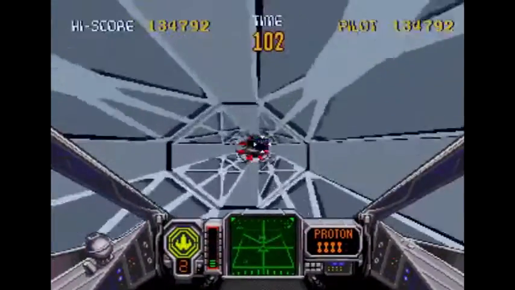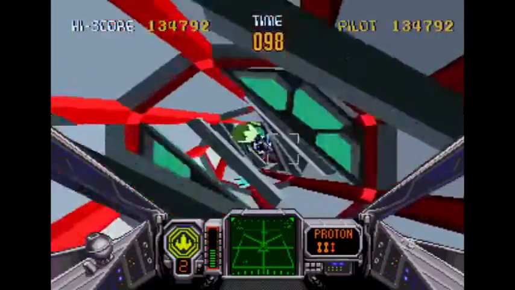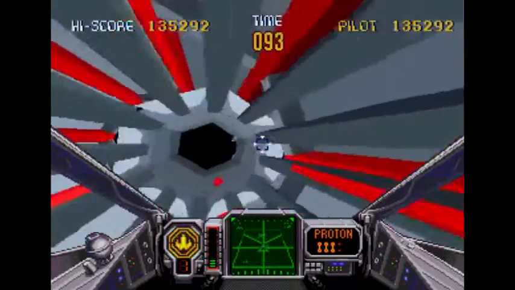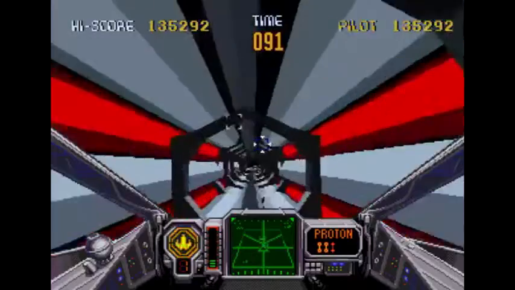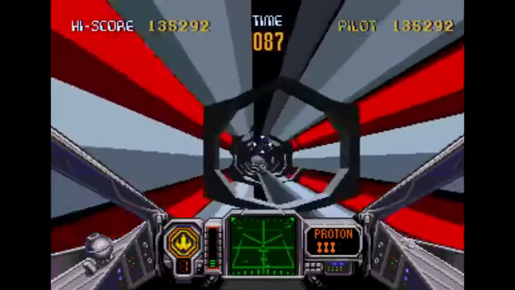You can see the polygons, but you can make everything out really well. One game that really did not look good on the 32X was Virtua Fighter when it came out. It looks terrible. You look at it now, you can really see it did not age well at all. Virtua Fighter 1 on 32X looked terrible.